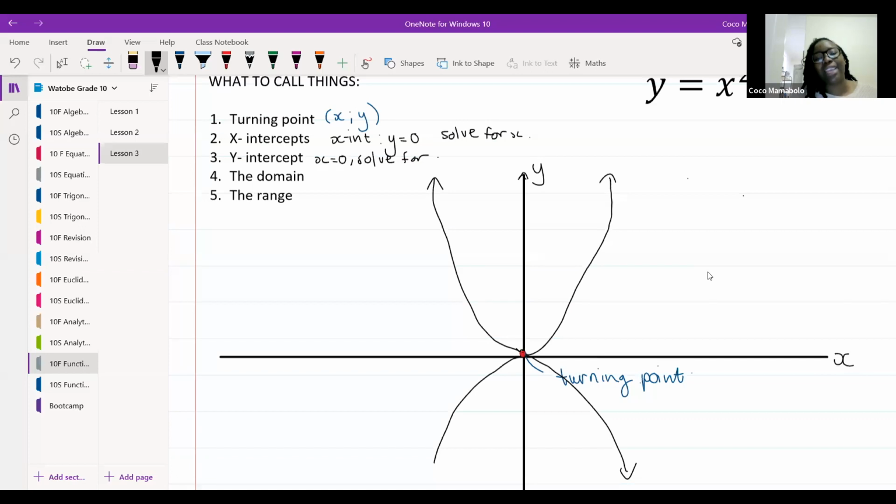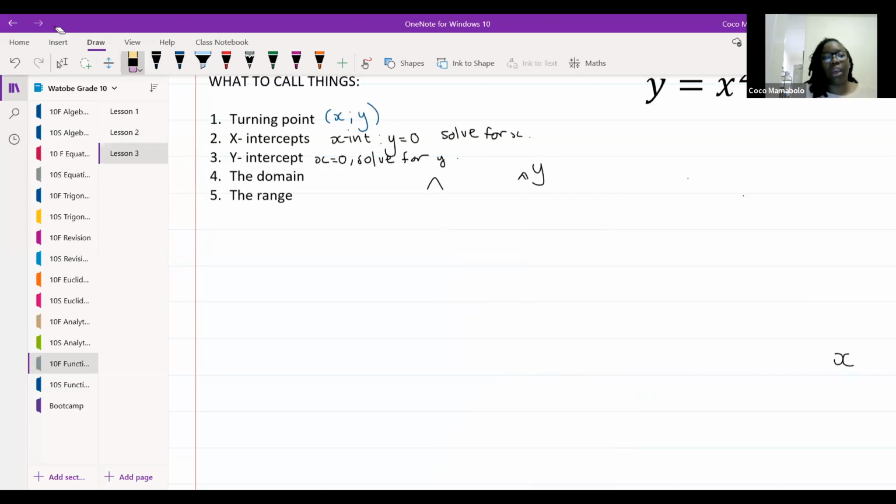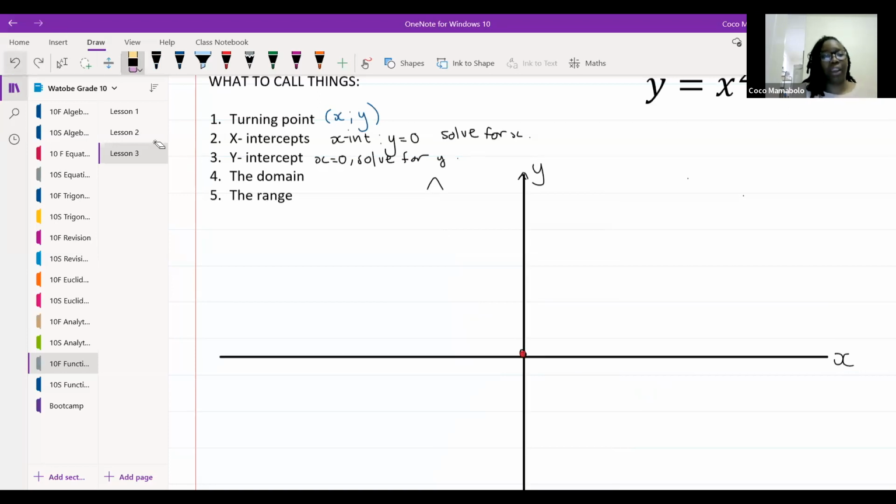Okay, and these are the things I need you guys to write down for me. I need you to write down everything that ma'am is saying right now. It's very important. It's going to come up in just a little bit. Okay, we're going to talk about it. Okay, and I knew that would happen. All right, bring that back. So what this means, okay, Zibusiso, I'm going to help you in just a little bit, my sweetie. Just hold on for me.